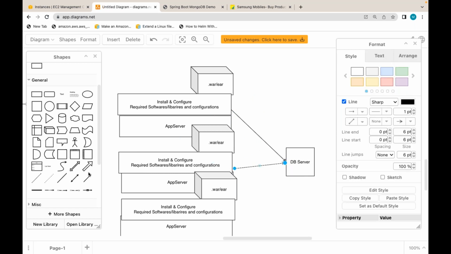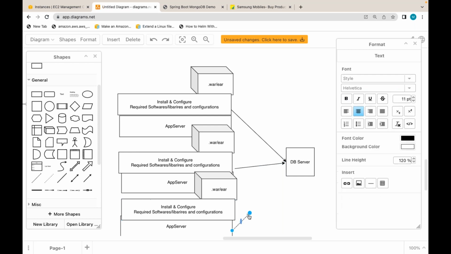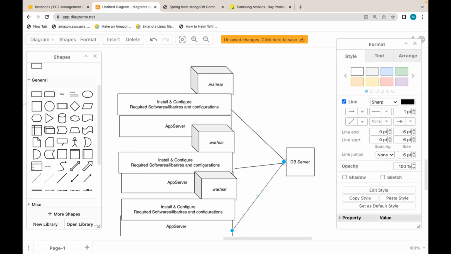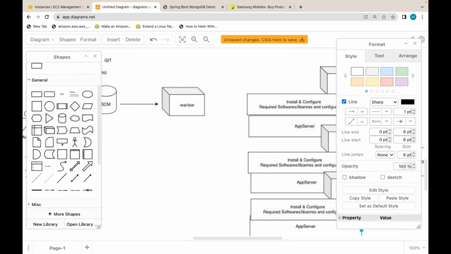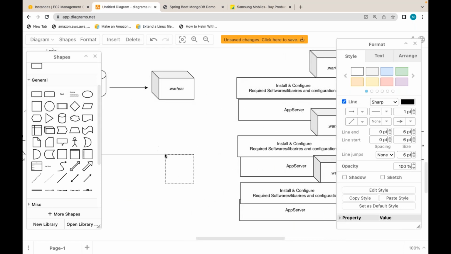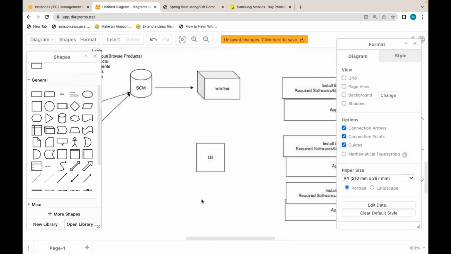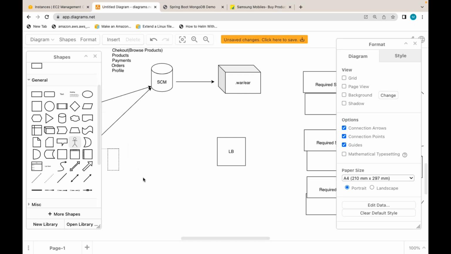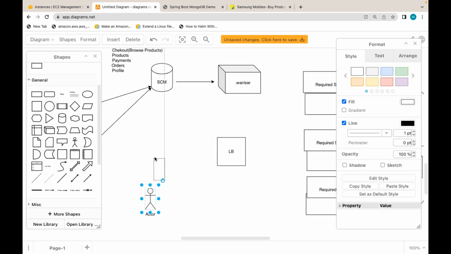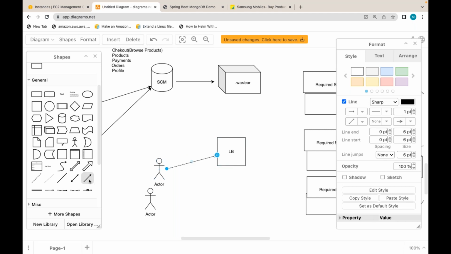Typical three-tier architecture. Now I will expose this application to the end user via a load balancer. Can I bring a load balancer in front of my application servers? Can end users access my application via the load balancer? Like this.